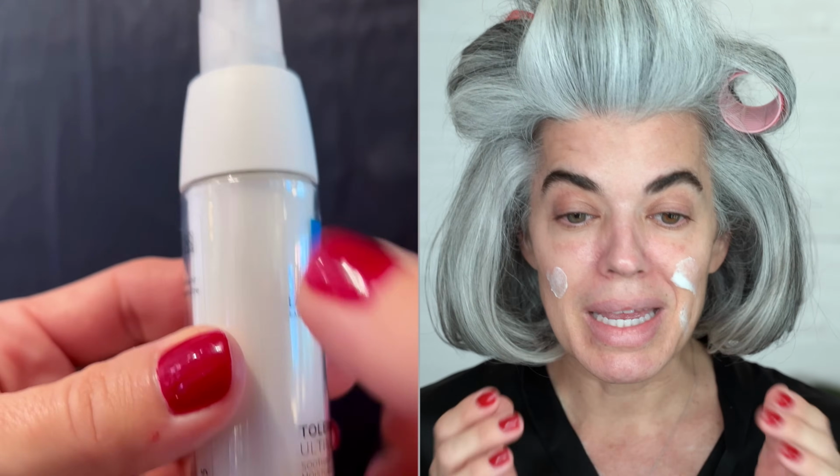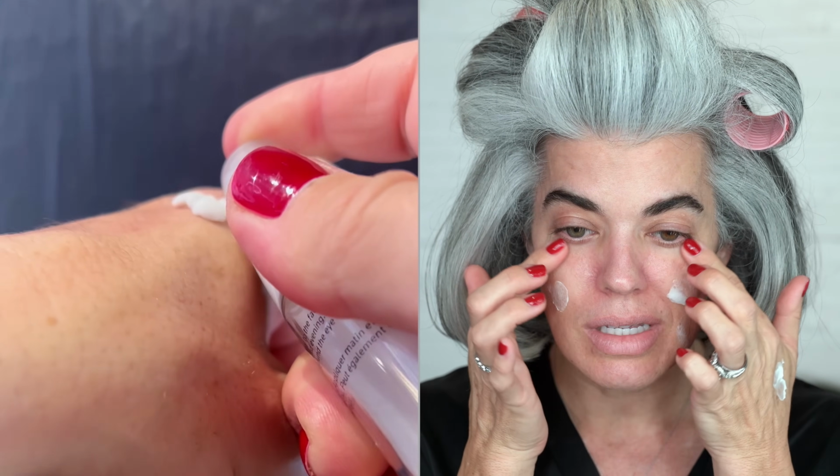You can see the beautiful pigmentation. You can see pigmentation and it's a little bit lighter. And I'm just working with it, ladies. I'm just going with the flow. I'm going with the aging. Nothing has to be perfect. I just want to feel good and I want to create a beautiful look with this makeup.